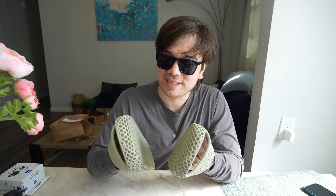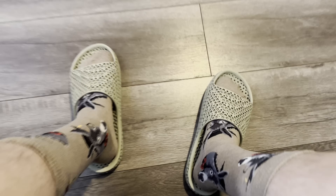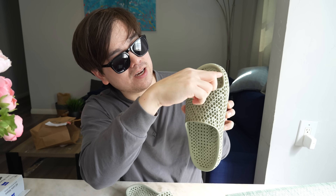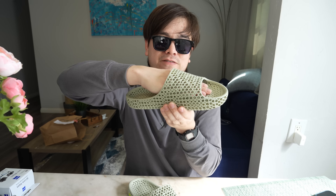Looking at the overall design of these shoes, I think they're quite stylish. That's subjective, but I think they look kind of cool and would be a great conversation starter if you knew someone into 3D printing. One thing I noticed is that I have to wear socks with these — they fit a little bit funny without socks, and I think sandals look so much cooler with socks anyway. The shape doesn't fit my foot perfectly without socks — my toe kind of comes up here — but with socks it pushes my foot back a little bit and they fit perfectly.